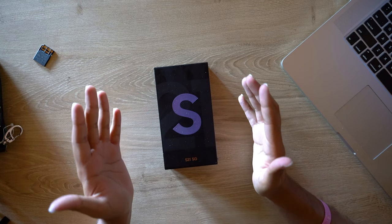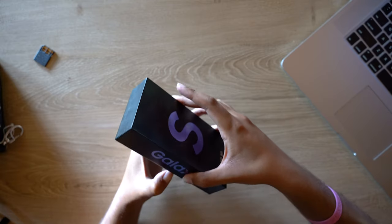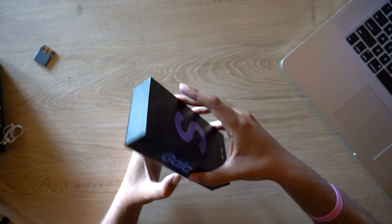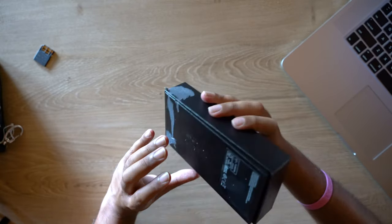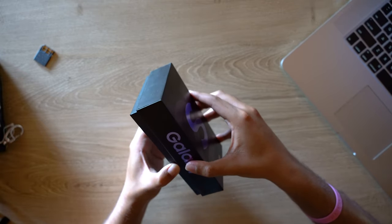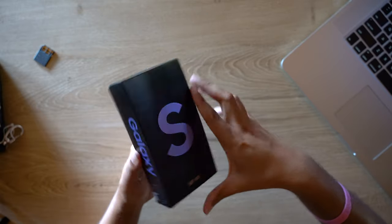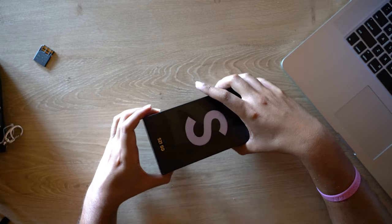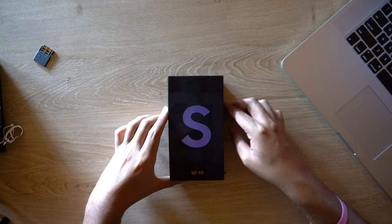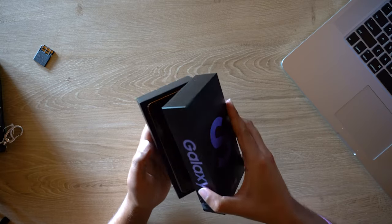As you can see, the box itself has shrunk quite a bit all the way around, due to the way tech companies are now looking at managing waste — that's the way they're phrasing it. So that's something to consider: you're probably going to have to buy a charging brick if you do not have a USB-C to USB-C charging cable.